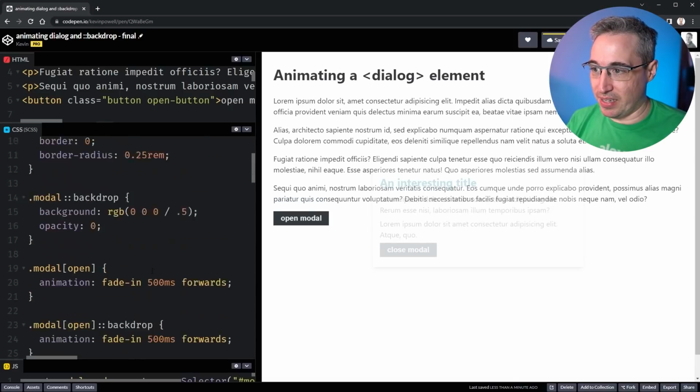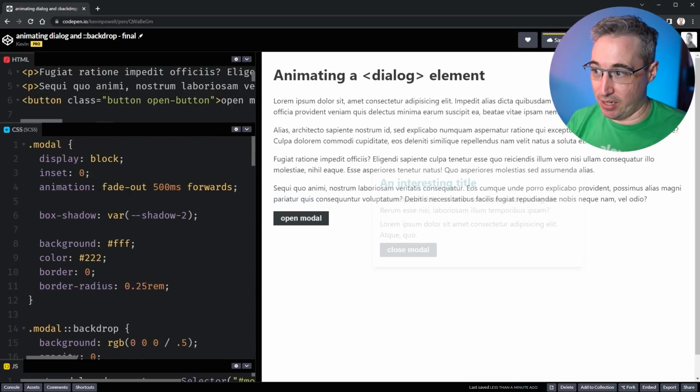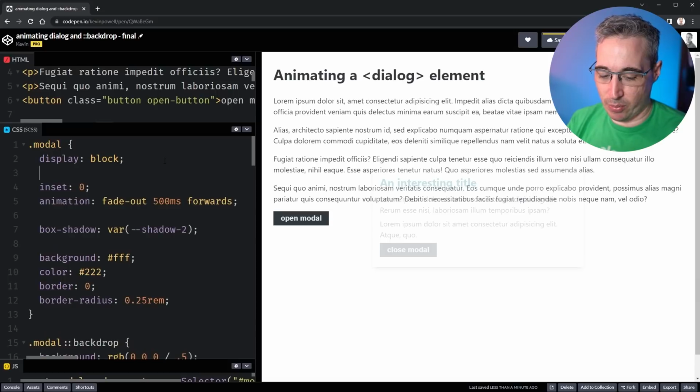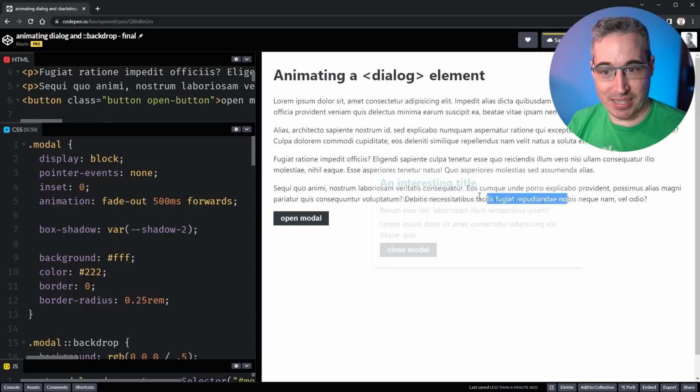And we could do one thing here to help fix that, right here, we could do a pointer-events of none. This isn't fixing everything, but it's a first step. Pointer-events none means that I can't actually click on these things. If I try interacting here, it's not working, but I can select the text underneath it. So from a mouse perspective, or from clicking with your finger, it's as if it's not there.